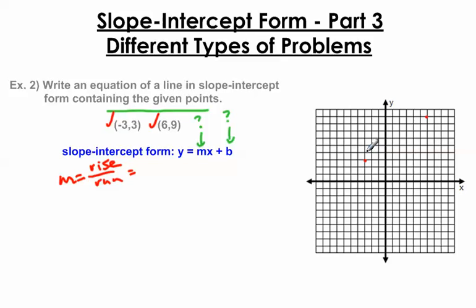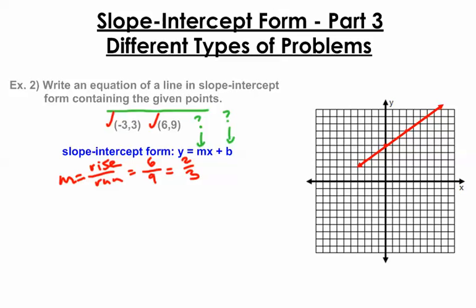And the rise is up 1, 2, 3, 4, 5, 6. The rise is a positive 6 over 1, 2, 3, 4, 5, 6, 7, 8, 9. So the rise over run is 6 over 9. And I can simplify this down to 2 over 3. And so we know the slope. In other words, if I go up 2 over 3, up 2 over 3, up 2 over 3, I get right back to the second location. And so if I were to connect these dots here, we would have a line.